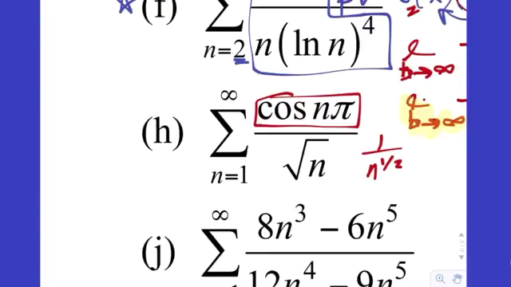When you plug in a 1, you get cosine of pi, which is -1. Plug in a 2, you get 1. So that is your tricky, sneaky alternator. So now, in the presence of the alternator, 1 over n to the 1/2 does go to 0 and does decrease, and therefore this series does what? It converges with the help of the alternator, which subtracts out every other term.